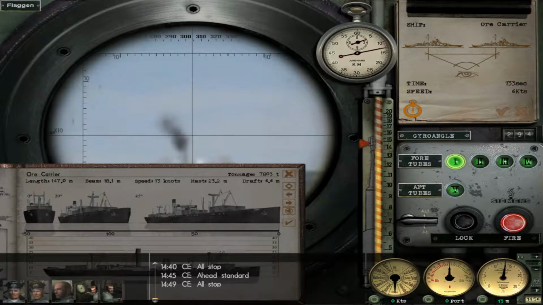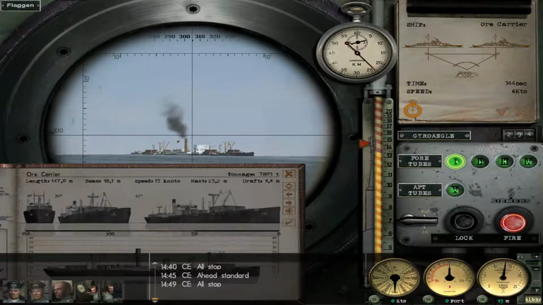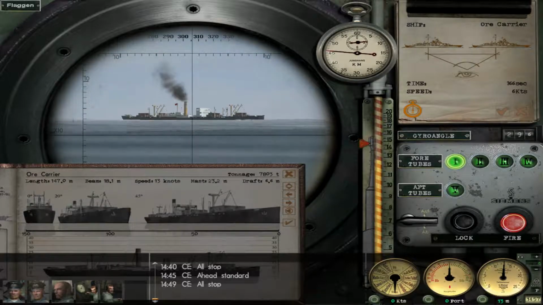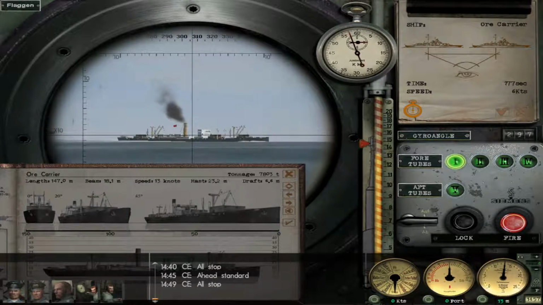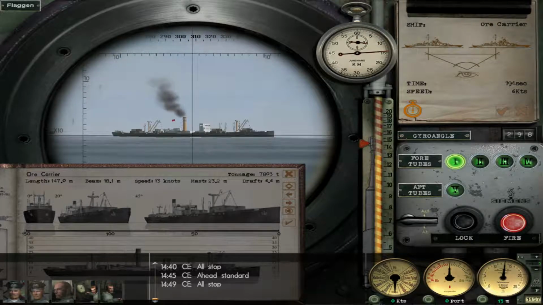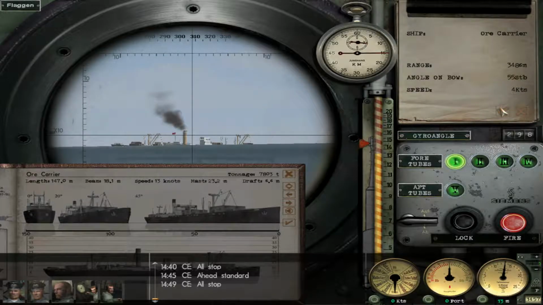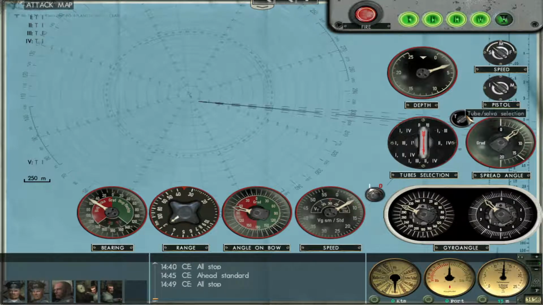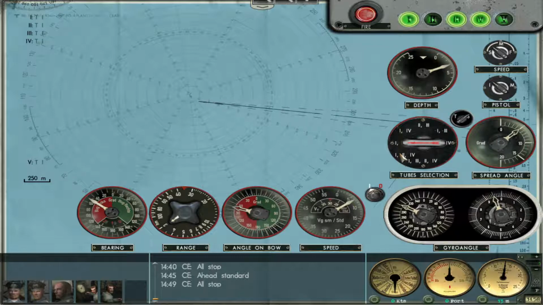I'll probably give her a salvo of 3, I want to say, just to make sure, since she's zigging and zagging, to try to improve the chances of actually striking. Especially since we can't get quite as accurate of a solution considering the water. Salvo tube shooting. I can't shoot 1, 2, and 3. I'll shoot 1, 2, and 4. They're all the same. Impact.